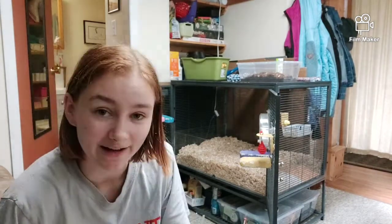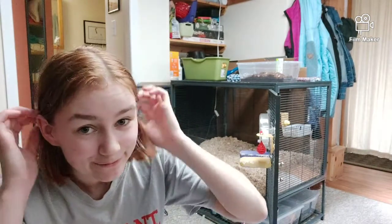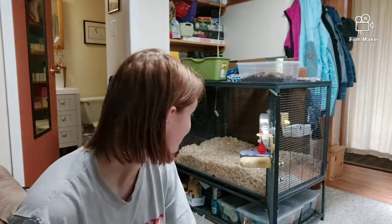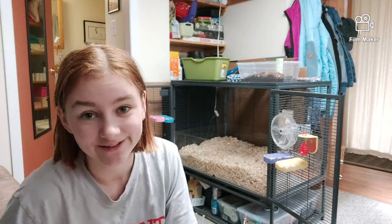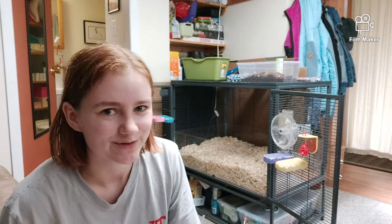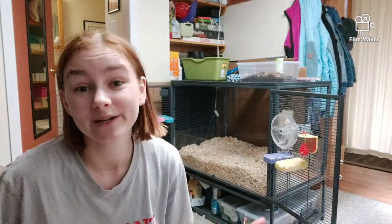So now I have to put it all back together, which, depending on my mood, can take anywhere from half an hour to another whole hour, if my creative juices are not flowing. So that's where I'm at now. I've just finished cleaning everything, and now I have to put it all back together. So I'll do a time lapse or something so that you can see what I do. So here we go.